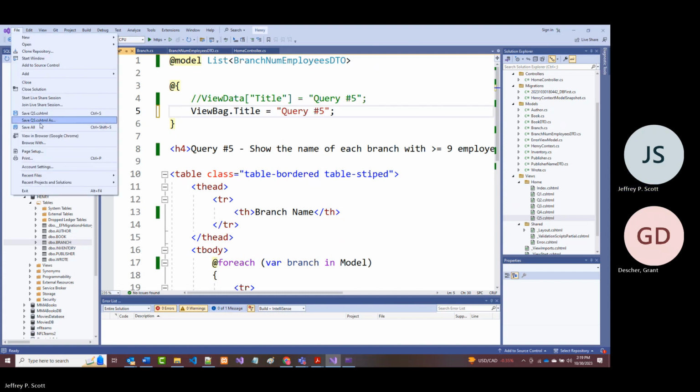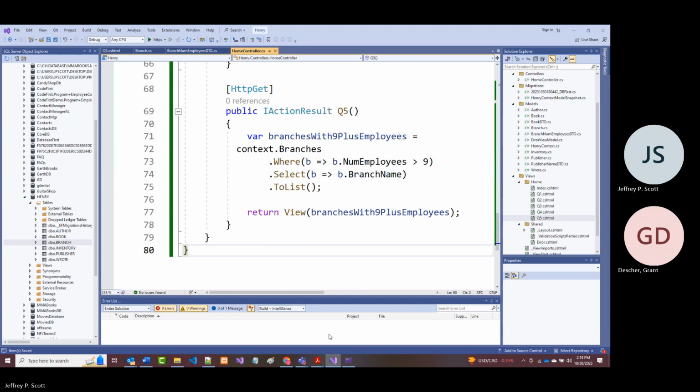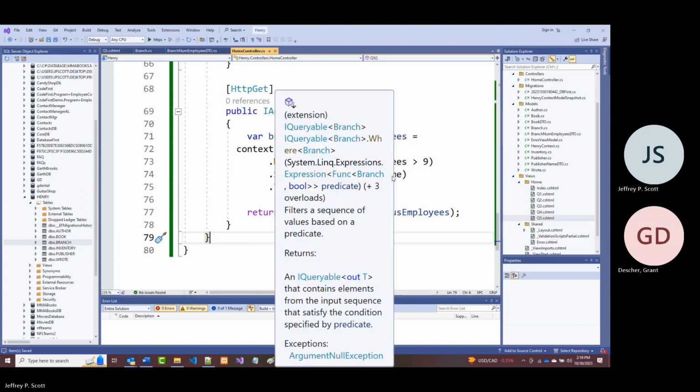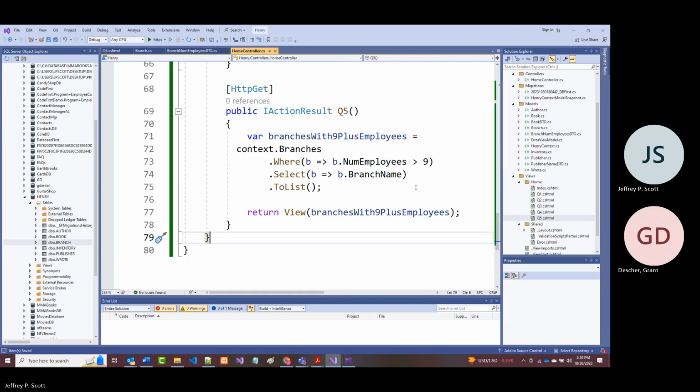Looks fine. This is good. It looks right to me.